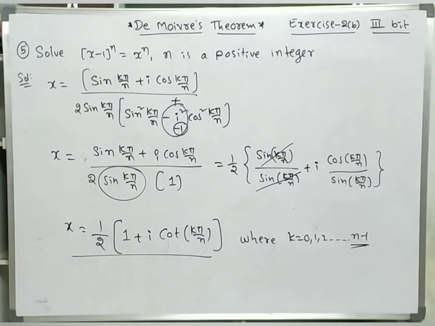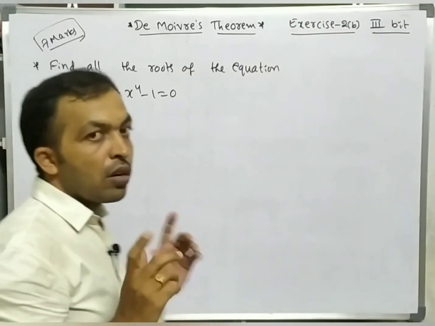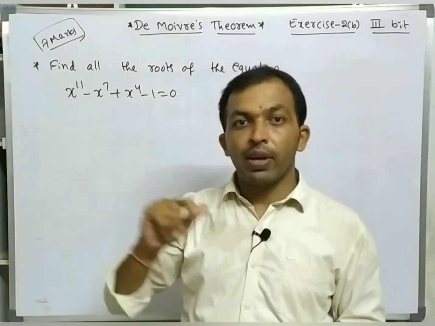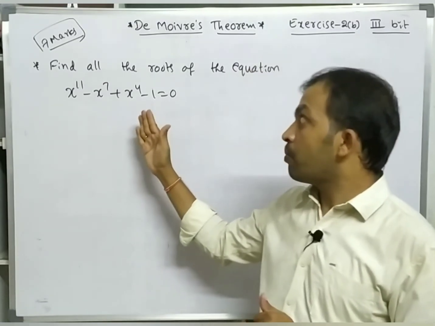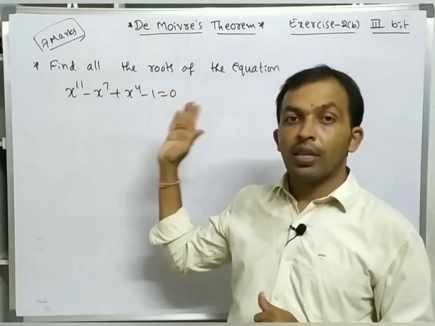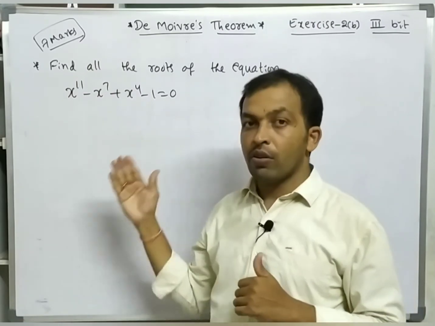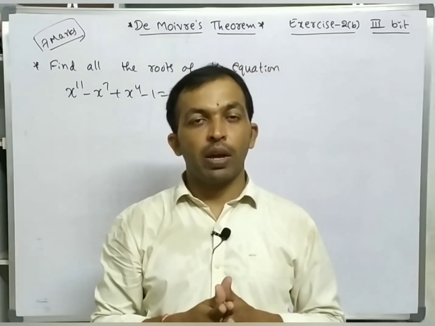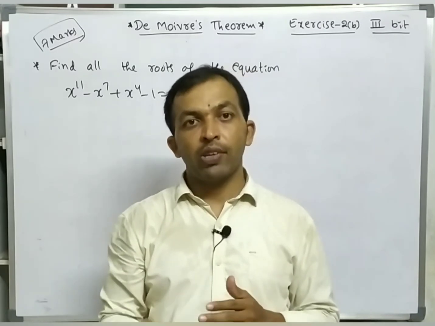Okay, somewhat easy problem compared to previous problems. So the third bit problem is completed. This is the solved problem. Already I have explained it in the previous video. Okay, so this is very important. Sometimes they ask this problem for 7 marks. So for the clear solution please go through the previous video. I will provide the link of the previous video in the description, so you can check in the description also.